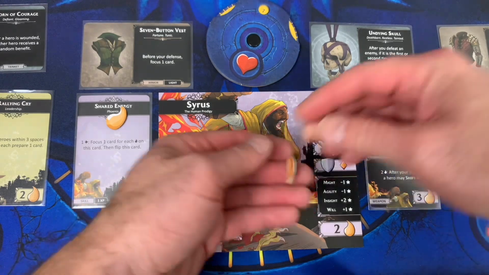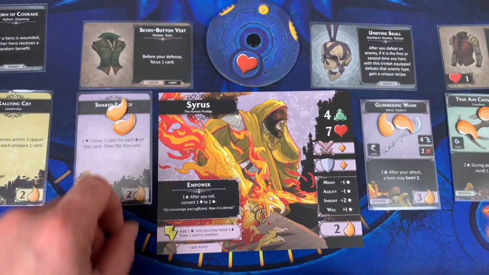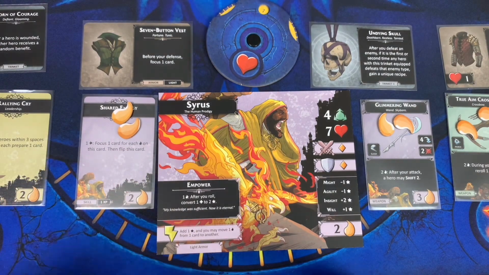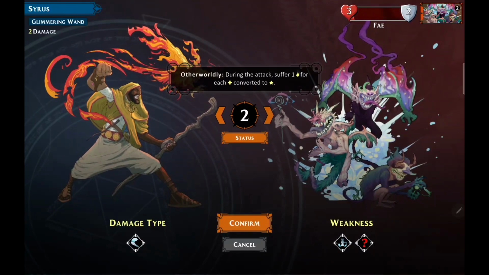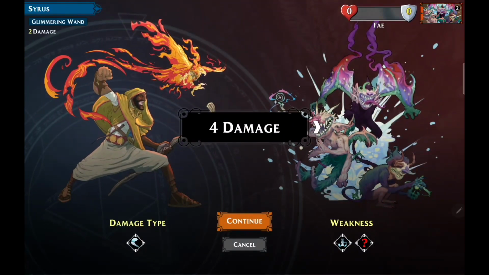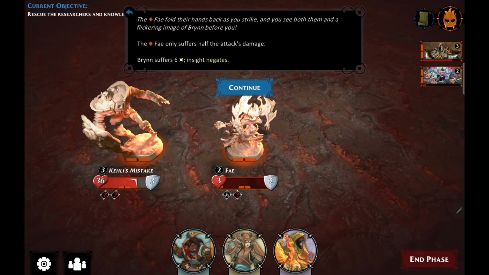I'm going to move the fatigue from the glimmering wand over to my shared energy because I can use this to focus 1 card for each fatigue on it, and then this card flips. So that's going to be pretty cool. Let's put in our 2 successes. Hopefully that's enough to take out this Fae. We'll hit confirm. And it is! We were able to do our 4 damage and take out that Fae. Let's hit continue. That's fantastic.